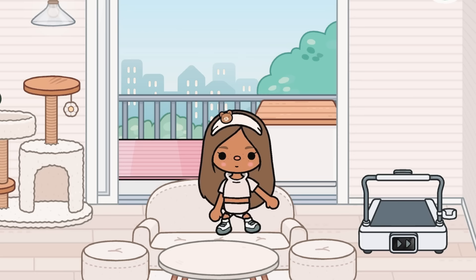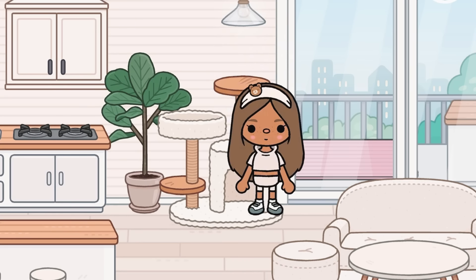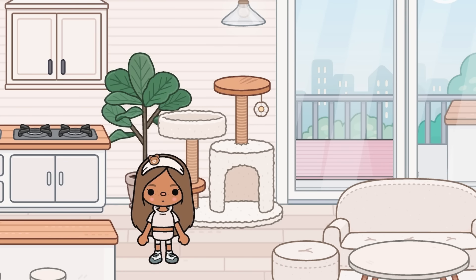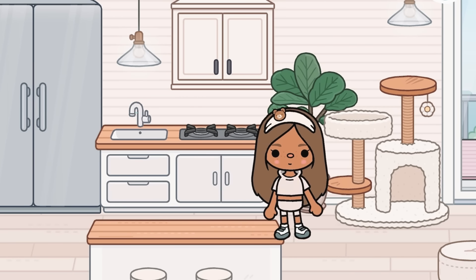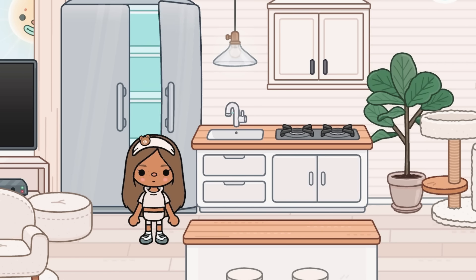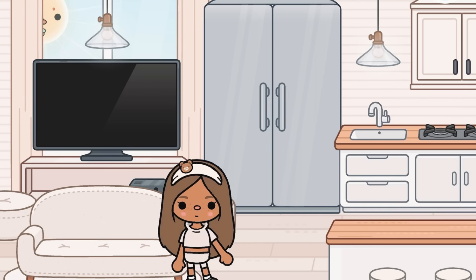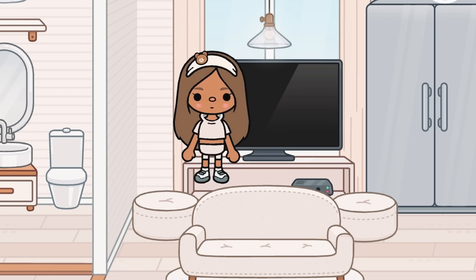She has this little table here. This way, we have her cat's little play thing. She does not have a cat yet, but soon she'll get one, I'm sure. Over here, we have her kitchen. It's really small, but she has a pretty big fridge. Over this way is the actual living room where you can sit down, hang out with friends, and we also have a TV and some curtains.